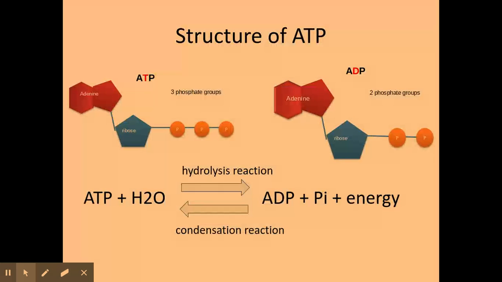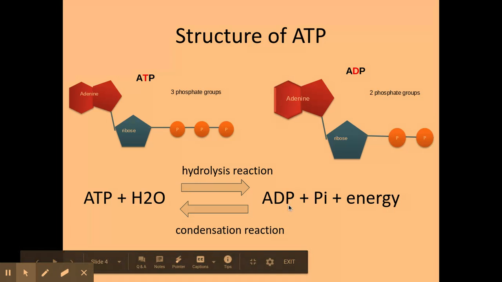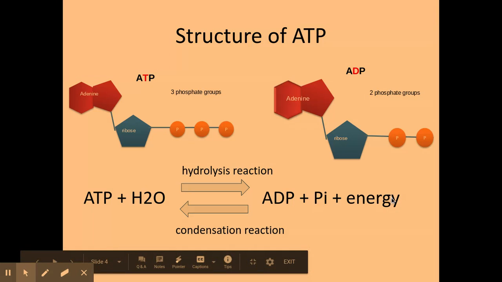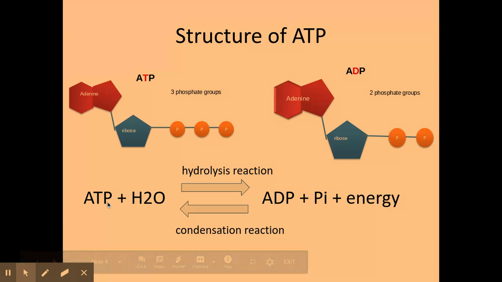You should have looked at ATP when we did nucleic acids, but here's a quick recap. ATP has an adenine base with a ribose pentose sugar, making it most similar to RNA nucleotides. ATP stands for adenosine triphosphate — that's three phosphate groups — while ADP, adenosine diphosphate, has two phosphate groups. ATP is hydrolysed into ADP by the addition of water, as all hydrolysis reactions involve the addition of water, releasing inorganic phosphate and energy.